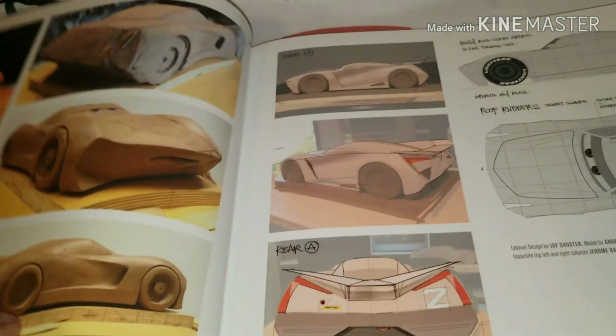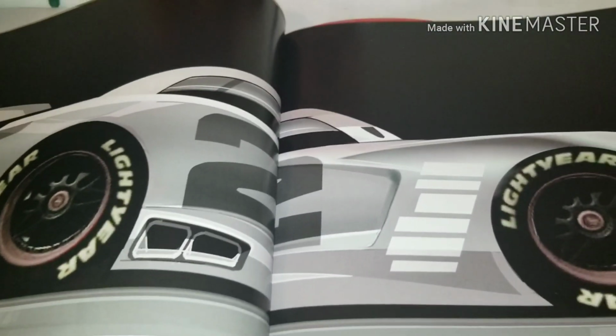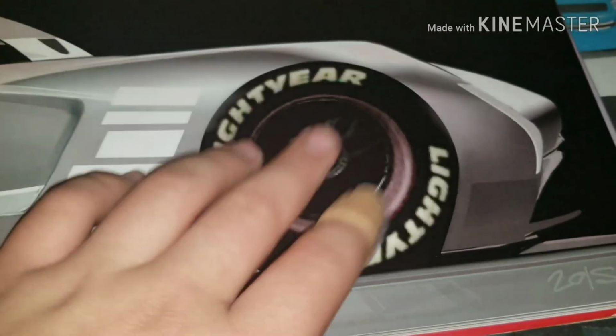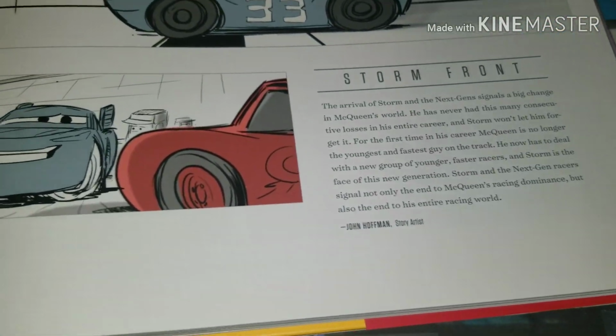You can just see right here some molds of Jackson. It might have been made out of clay, I believe. Here's another great picture. This one shows that he was supposed to be gray. And now, this also is weird because he has these stock car Lightyear tires right there. Now here's obviously more images right there.